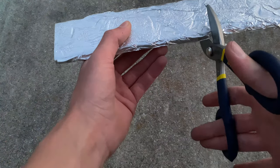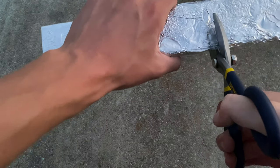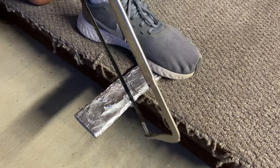So I'm going to try to get it into thirds so it'll fit, and tin snips won't get through it, so I'll get back to you when it's in thirds.